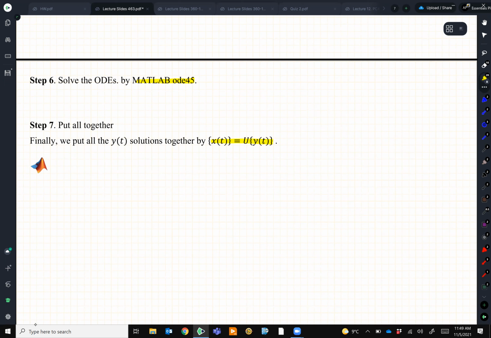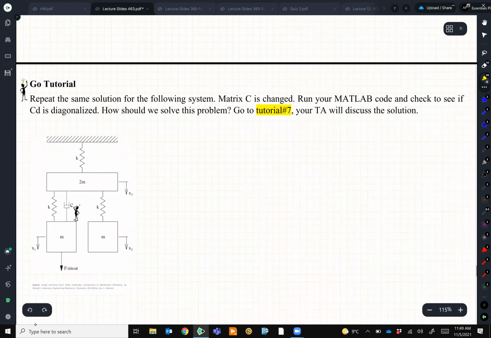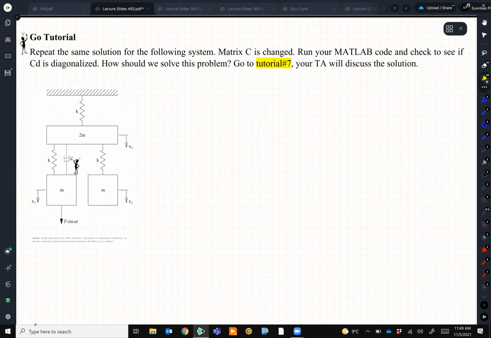Since MATLAB will do all of this for you, it is important, with a 2 degree of freedom system like my previous example, to do it one time manually by hand and try to understand everything. That's something important. I encourage you to do that. Otherwise, you will get the correct answer with MATLAB, but you have no sense of what's really happening. All right. So, here is what you have to do.